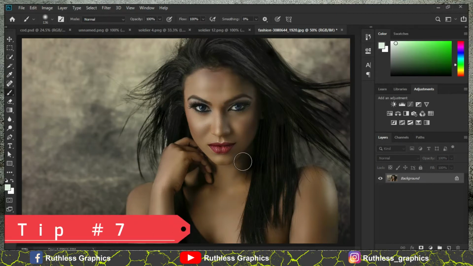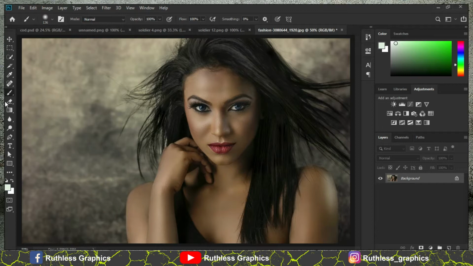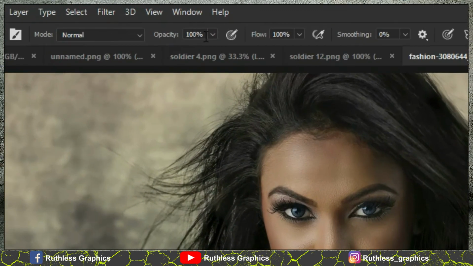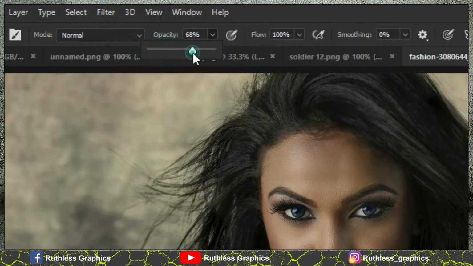Tip number 7. Opacity and flow of your, say, brush. I've got a brush. We have 100% opacity and 100% flow. So we can go up here and we can click and choose along here. Or we can hover over opacity or hover over flow and change it this way.